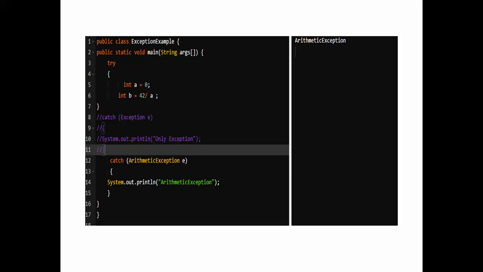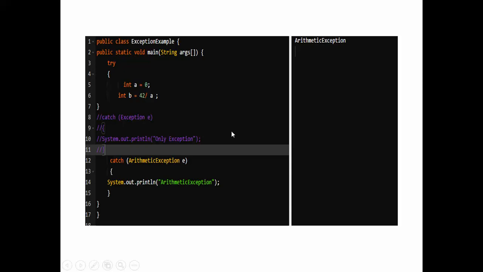Same program, I am going to fix this: 42 divided by A. Instead, I place one operator between 42 and A, the division operator. If I perform division like this, 42 divided by 0, which type of exception is it? Divide by 0 exception. So I am performing an operation like that. It is a runtime issue, the operation will make some mistake now.